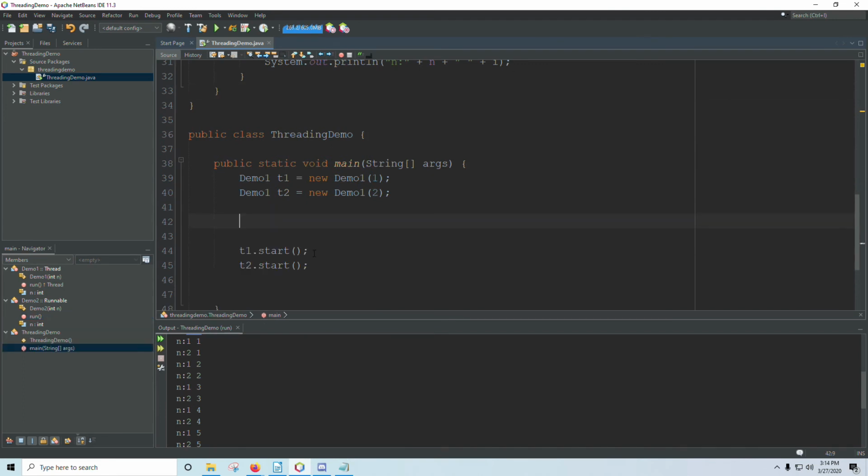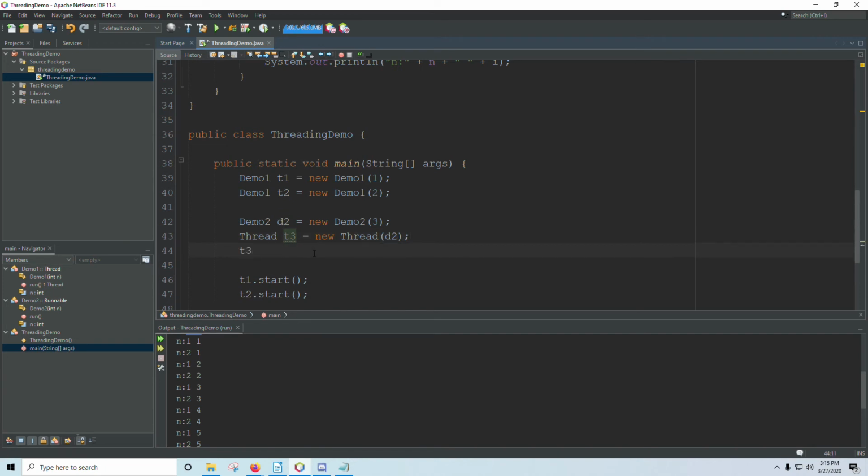To use this class, I'm going to create an object from Demo2. I'll pass in a 3, and then I will create a thread. I'll call this T3 equals new Thread, and I will pass in my object from Demo2.